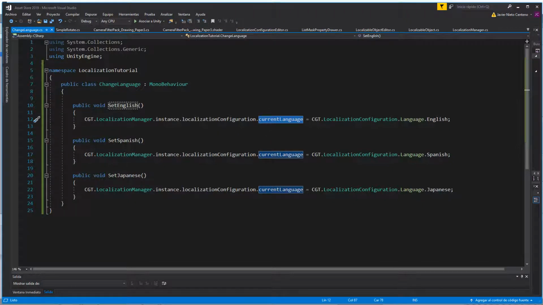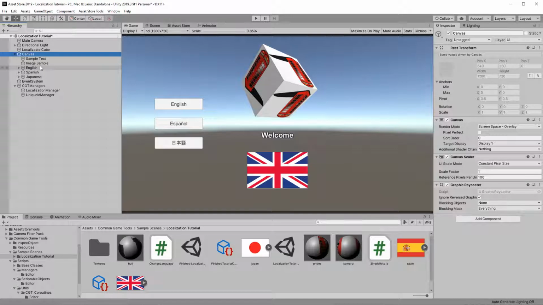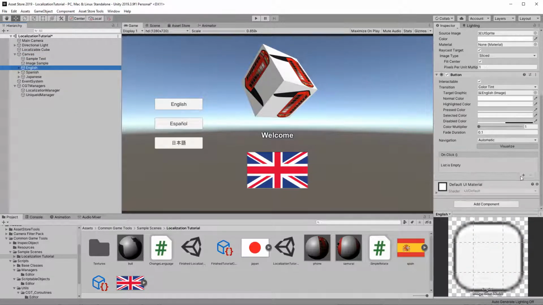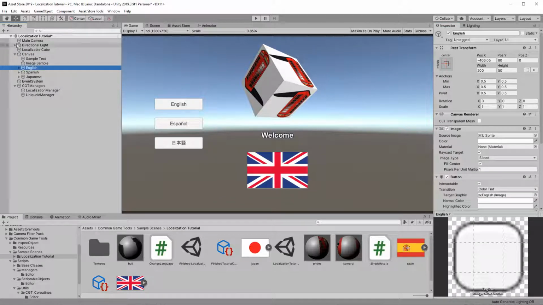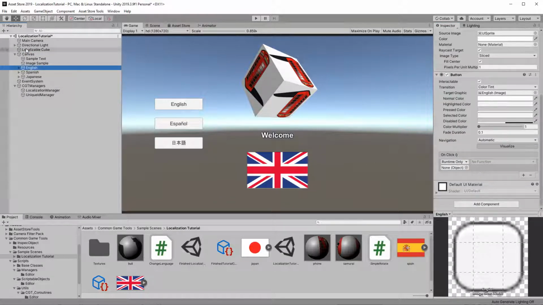It's quite simple. We only need to add an on-click trigger in each of these buttons. First we need to add the simple script to any object in the scene. For example, to the canvas, I can add the change language script, and now in each of these buttons I only need to set canvas as the object and call the appropriate function.